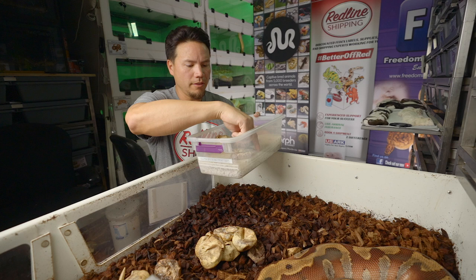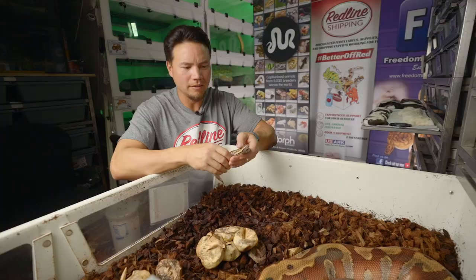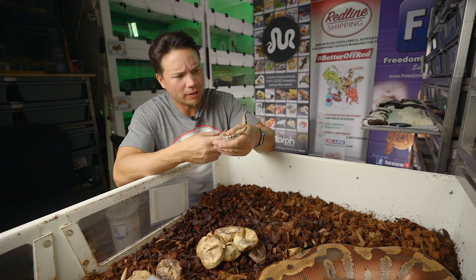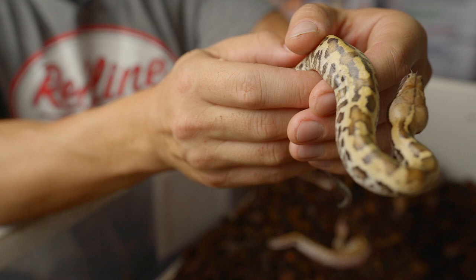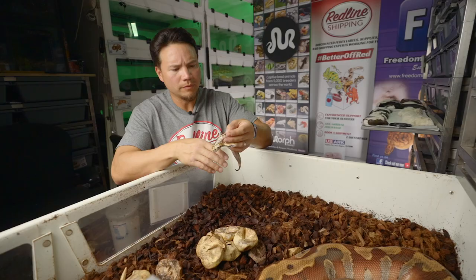We'll start with the one right here that just came out of the egg in the incubator. This baby here looks really good — looks perfectly healthy. He's got some nice squirmy, ready to defensively strike. Still got the little bit of egg tooth attached — oh, that's just the tongue getting out. Egg tooth has already come off. Seems like there's a tiny bit of a kink up towards the neck. Other than that, seems like a pretty healthy baby, but there does seem to be a little bit of a kink there. We'll see how that affects this snake going forward.